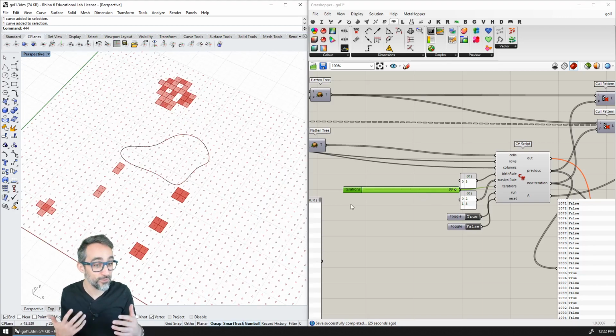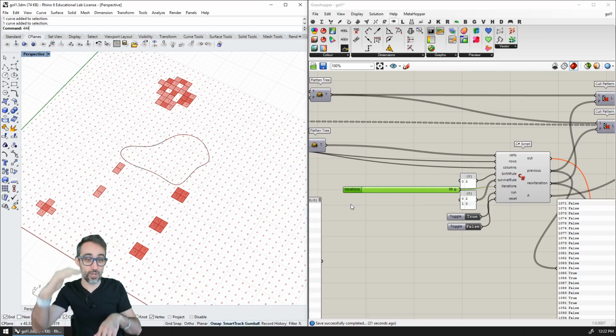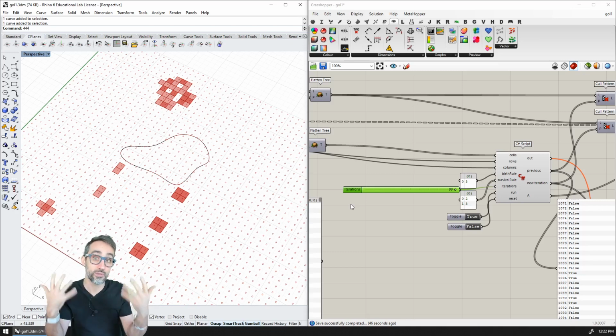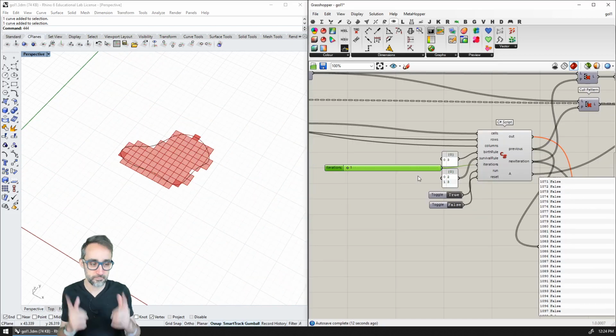Oh, this is looking good. What I'm going to do now is change the code that we have written, so that instead of having a for loop that does all the iterations, we're going to have a persistent state. So we're going to calculate just one iteration every time, but we're going to implement a rule where we tick the component every 100 milliseconds to perform one extra calculation and have this evolve autonomously over time. That's going to need a couple of changes, but it's going to be super cool.